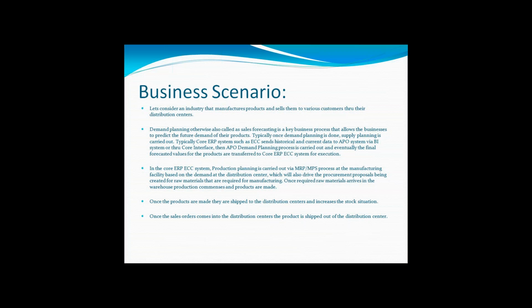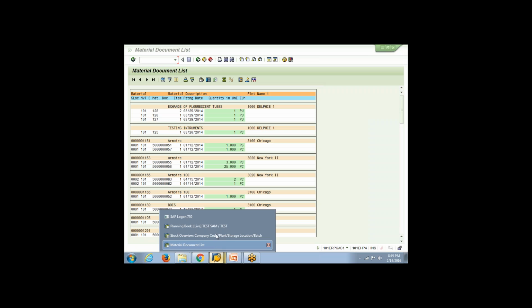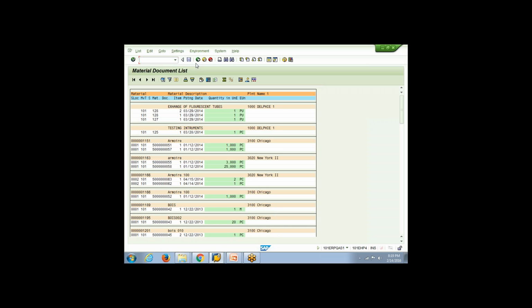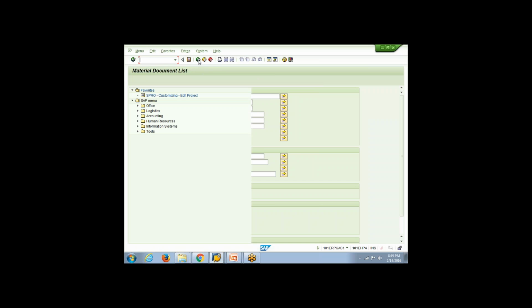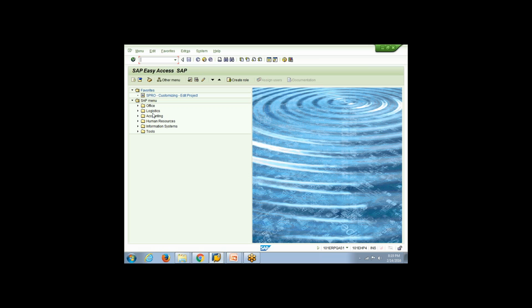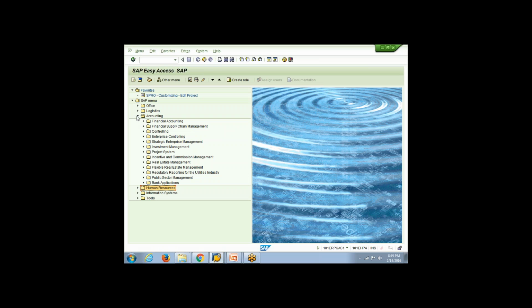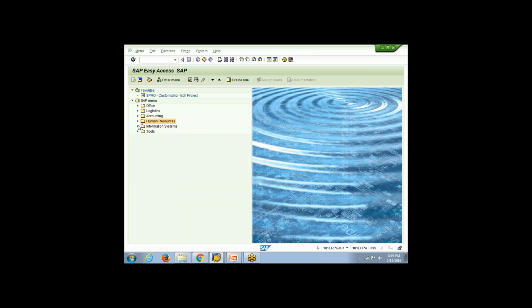So let's quickly look into our ECC system. Now, obviously, this is the SAP ECC system, and if you look into logistics, accounting, and human resources, there are three major sections in ECC. Accounting, obviously, has financial accounting, controlling, and all those different things. This is our HR.